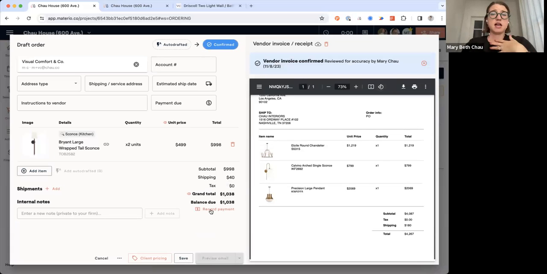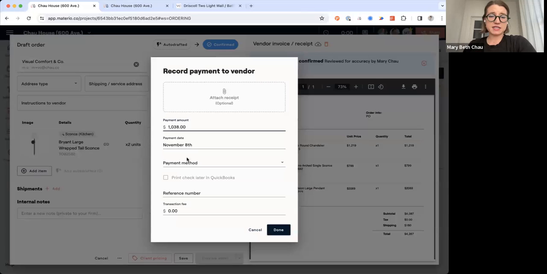I can save it. If I've not already made a payment, or if I have, which in this case I have, I'm going to go ahead and submit it. Now, if I have QuickBooks Online, I can submit my payment method here, and it's going to auto reconcile this transaction in my banking feed. So it's going to create that PO, it's going to create the bill payment, and it's going to reconcile it in my banking feed, which is awesome.